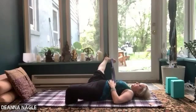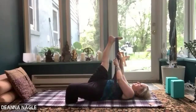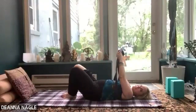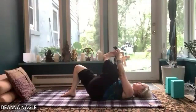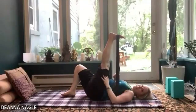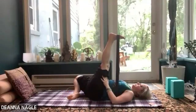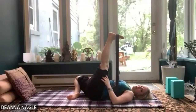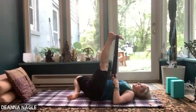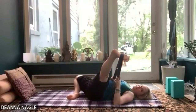All right, let's slowly bring that leg back up and we're going to release, and we'll take the other leg right up into the strap. Okay, and then the right leg is going to come into our bound angle. So we're opening both inner thighs here. Flex the foot and start to let that leg drop open to the side.